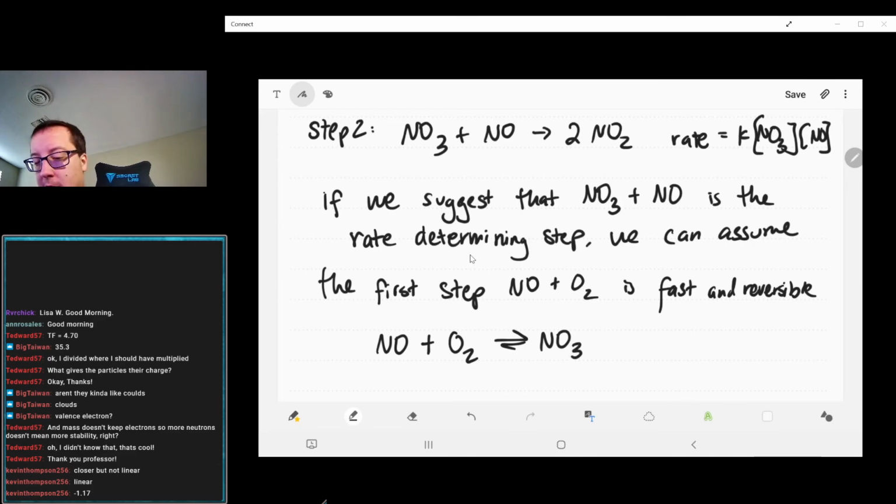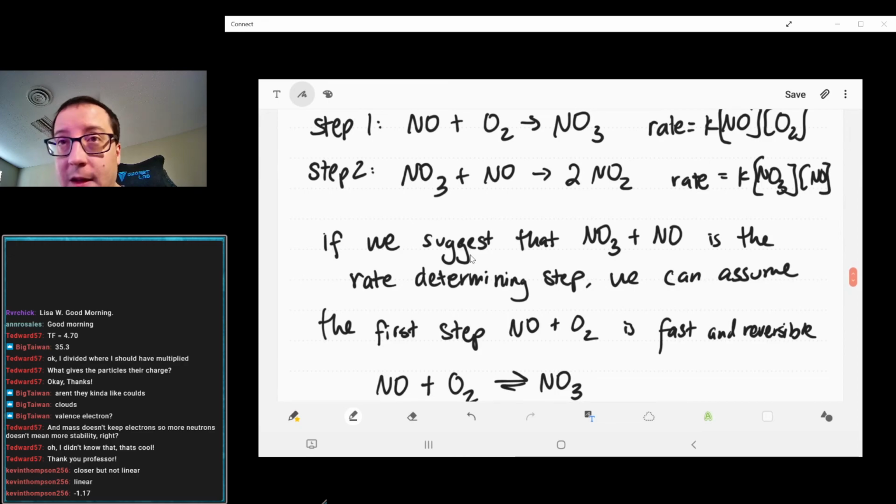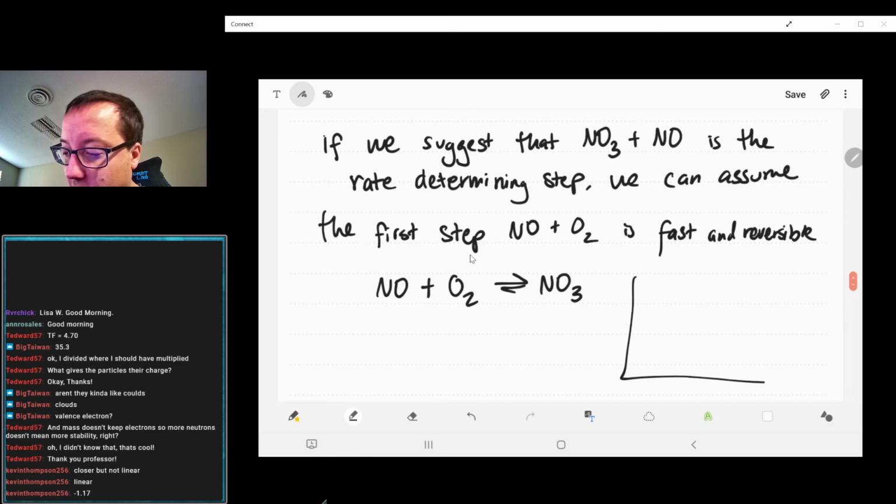instead. So if we suggest that the second step is the slow step, that means our first step would be happening, but it's probably also breaking down. Because if it were the case where our intermediate were nicely stable, we would then probably be okay to just start reacting as more of it builds up. And so that would actually make our first step slow. But if our second step is slow, we probably have a reversible first step.